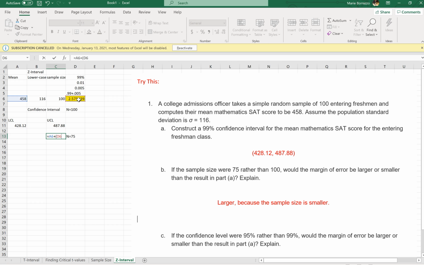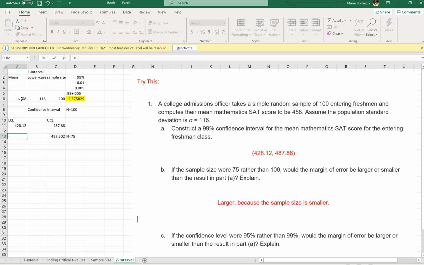This would be times 116 divided by the square root, see how it comes up, of 75. If this is difficult for you, and it could be a little taxing, what I would suggest is perhaps try it with a different cell. So in other words, do square root of 75 separately. Square root of 100 was easy because we know that that's 10, right? And then we repeat the process over here.